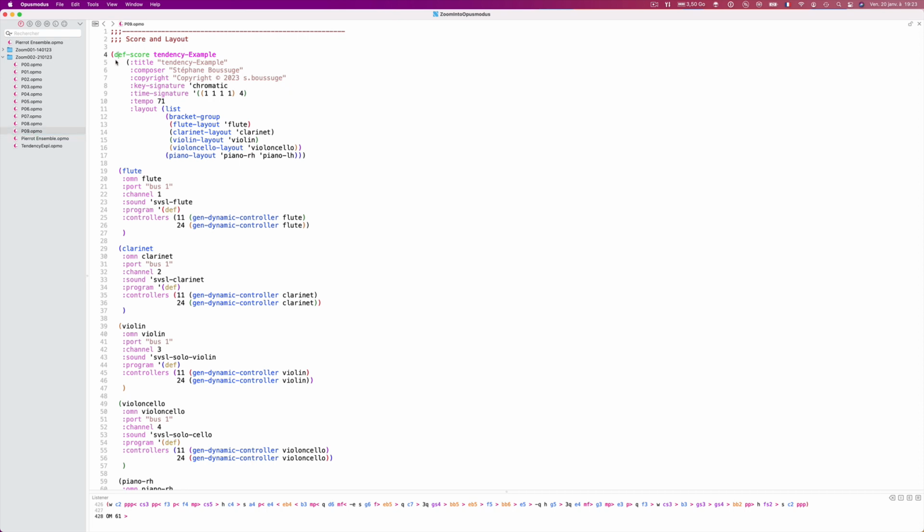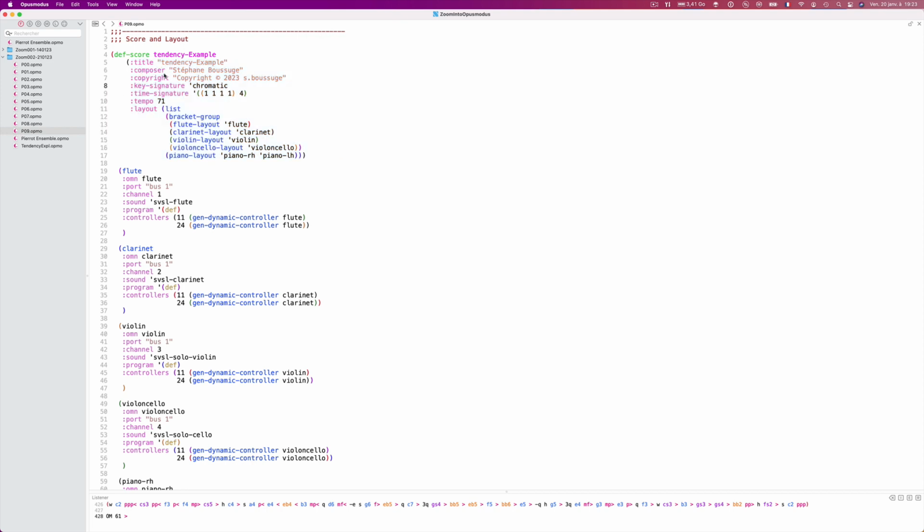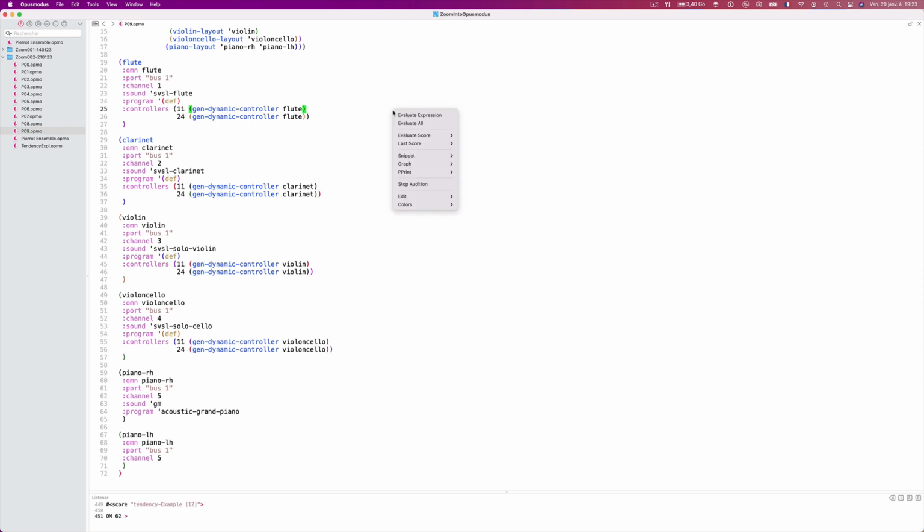So this is the score. The score typically has what we call a header with a title, composer, copyright, and so on. Some information about the layout and the instrument distribution. I evaluate this. And now let's see what is the output of this.